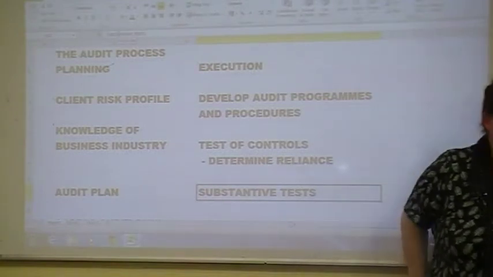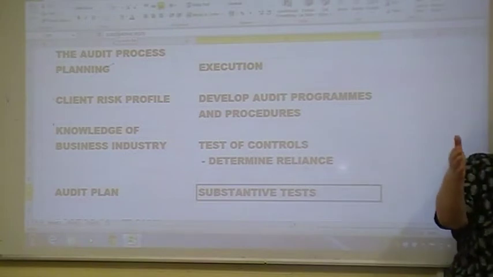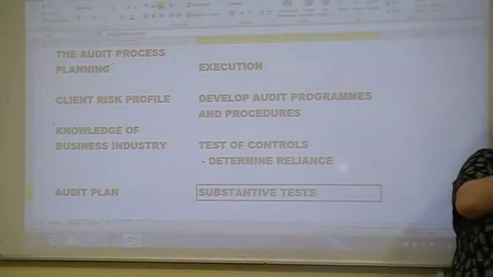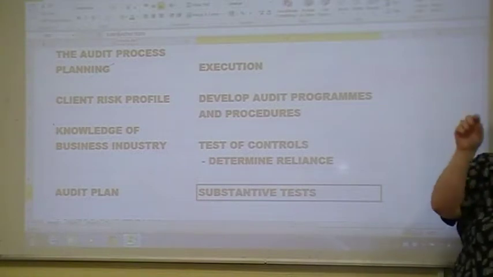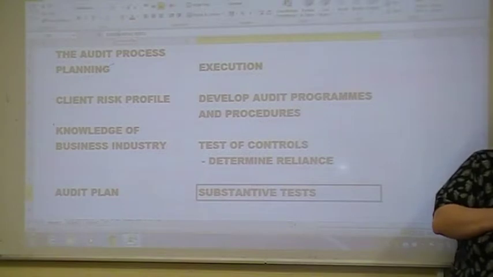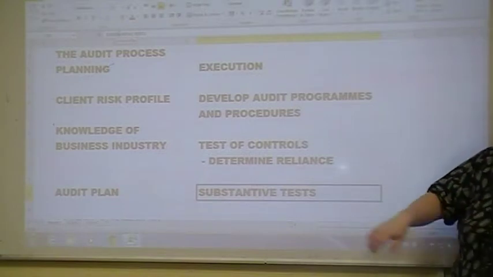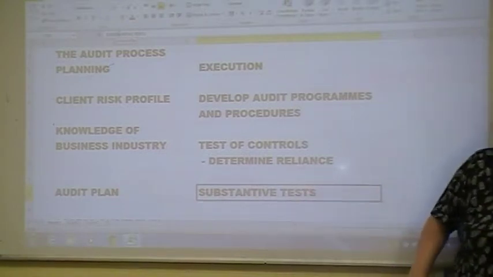Okay, and substantive testing is where we test a portion of the item. So say we're going to debtors, and we're going to test 30 of the debtors' figures at the year end and see are they actually right and get confirmations about them. So this is a lot more work in our substantive testing.